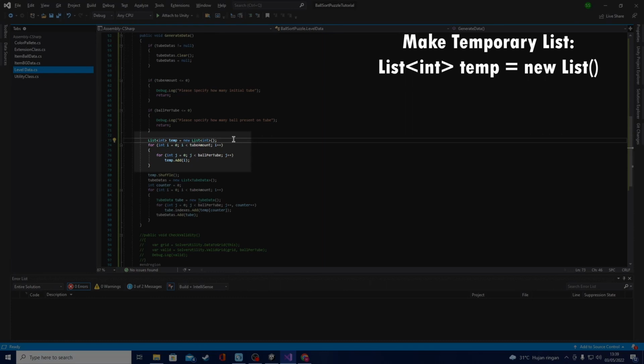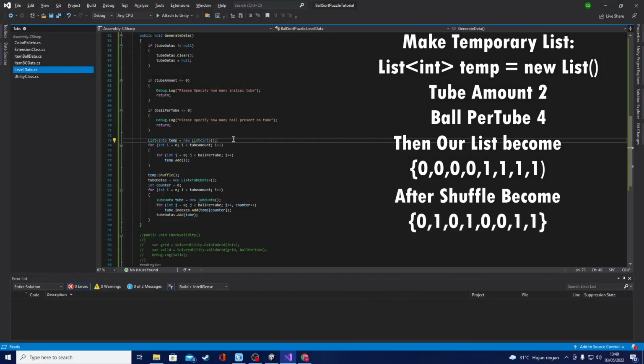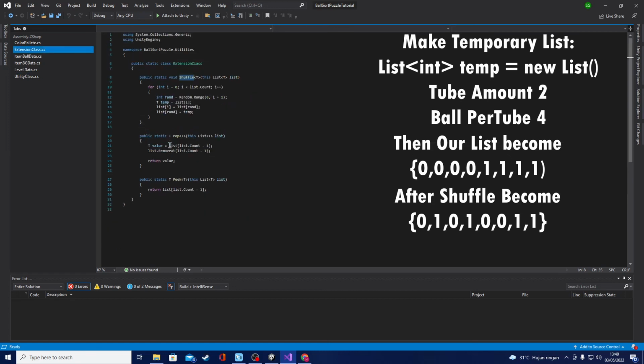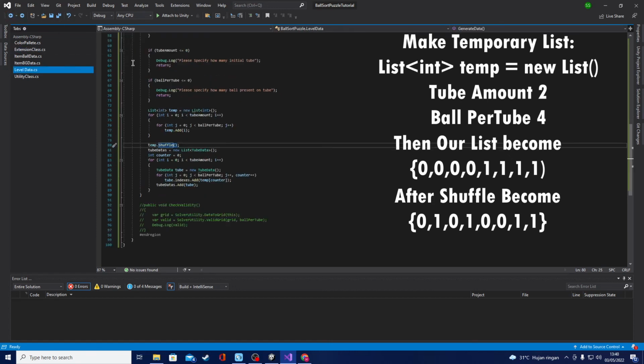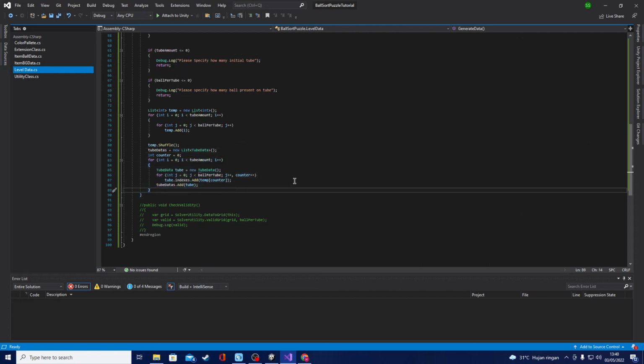First create a list of integers to store the one-dimensional version of our supposed list of lists of integers. After that, shuffle it, so we randomize each element inside it. Shuffle itself is an extension method; you can see it simply by clicking on the name, to see how Shuffle works. After we shuffle, or randomize, its positions, what is left is to distribute it to every list of integers inside our list. That's quite simple, isn't it?